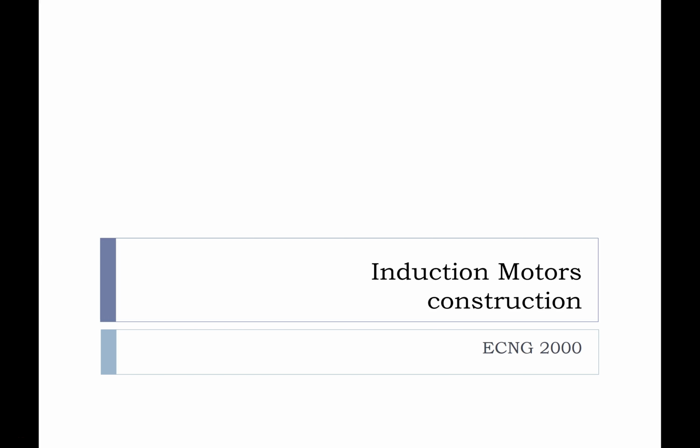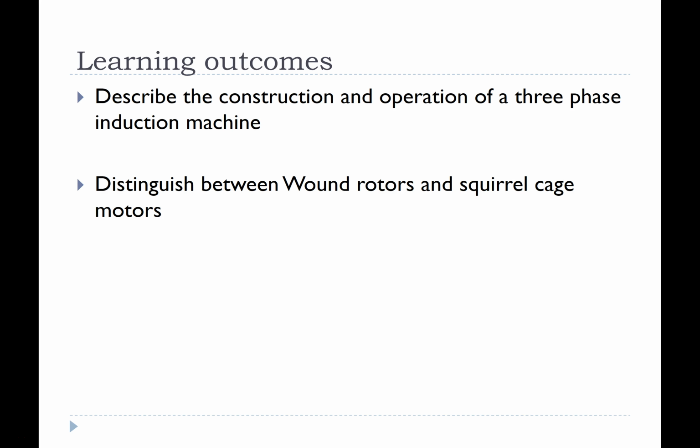Hi everyone, so in this video we are going to look at induction motor construction, and by now you should have gone through the video with the 3D model, and you should have a good idea of how it operates, but we'll take another look at the construction of the machine. By the end of this session, you should be able to describe the construction and operation of a three-phase induction machine, and you should also be able to distinguish between wound rotors and squirrel cage motors.